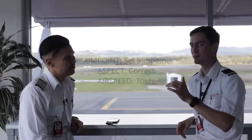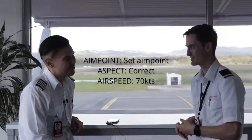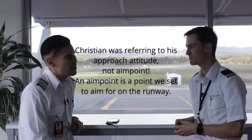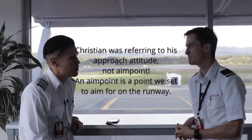So we use the acronym AAA, depending on how you want to say it, but it is aim point, aspect, airspeed. What you want to do with that is your aim point, have four fingers to the threshold. Yeah, four fingers generally works. About one third of the windscreen. Yeah, something like that.